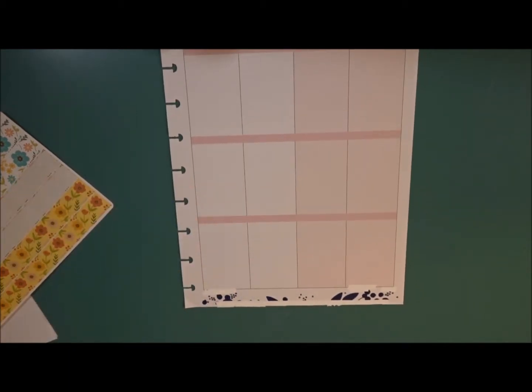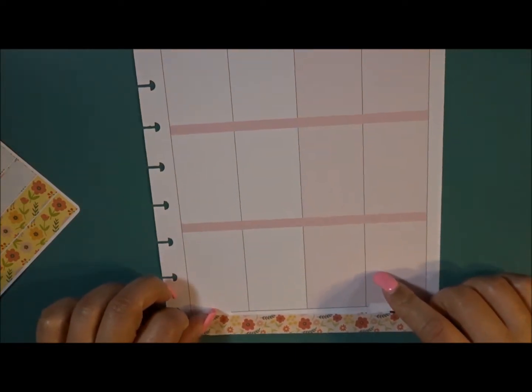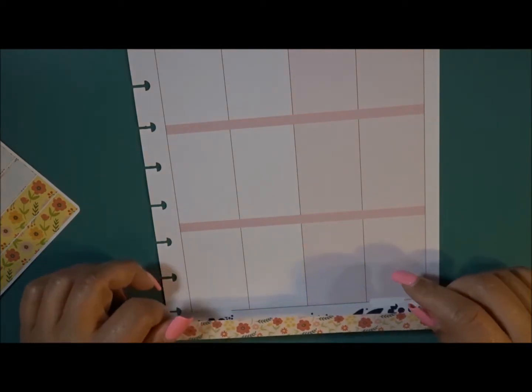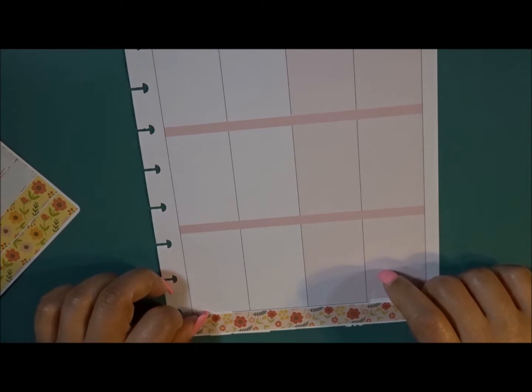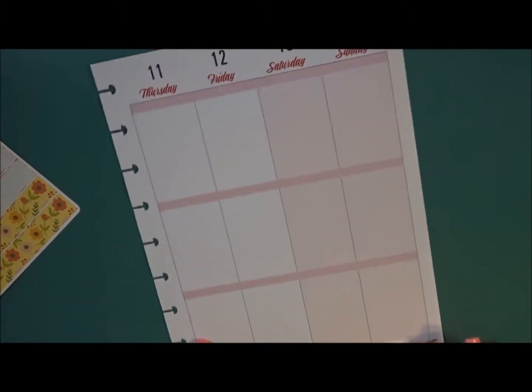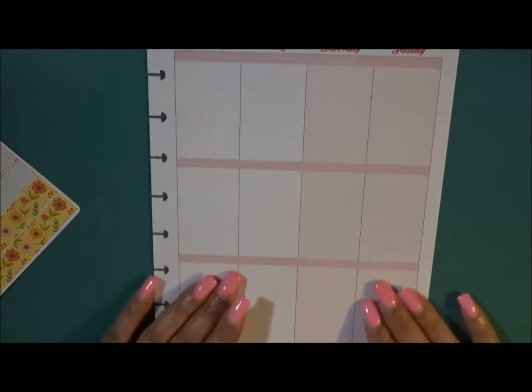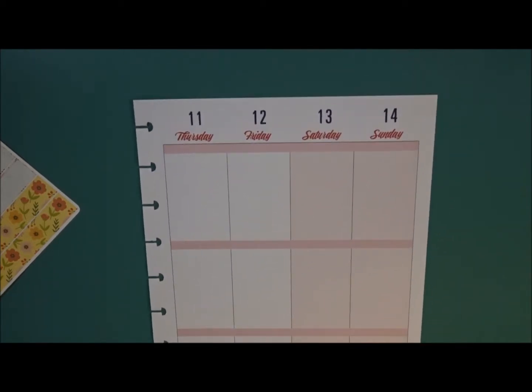Let me zoom in just a little bit. So hopefully you can't see this blue. I'm going to try and put it to where you can't see it. This one here, I'm just going to go all the way across. Again, this is just a rewind spread, so I don't care if this goes all the way. Okay, so I'm not liking this down here, but I'll live.